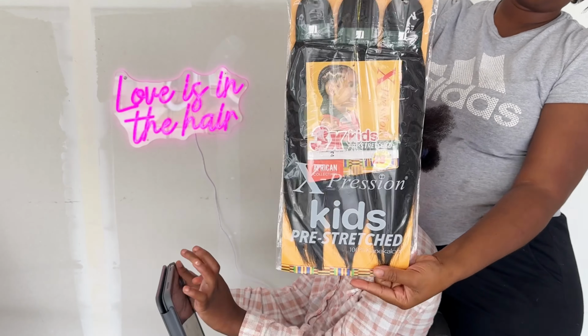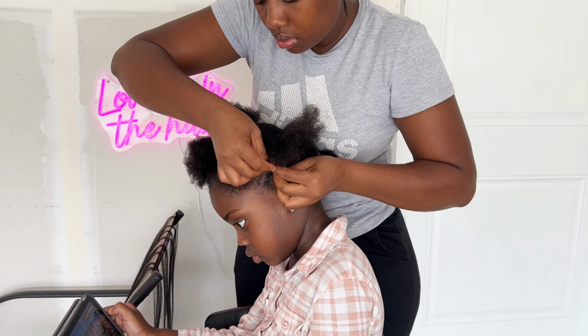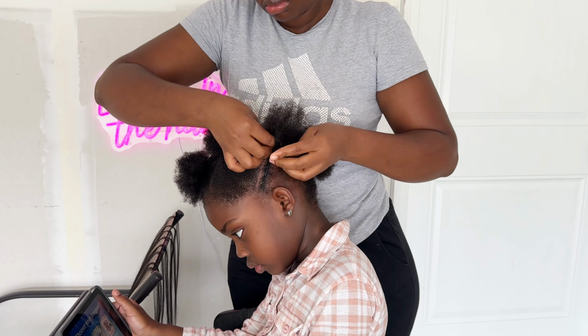I'm using the Kids Expression pre-stretched hair. I'm braiding her natural hair first, and then the extension at the end. I'll be using 4 small pieces of hair extension. That's how I'll be doing the rest of the hair.